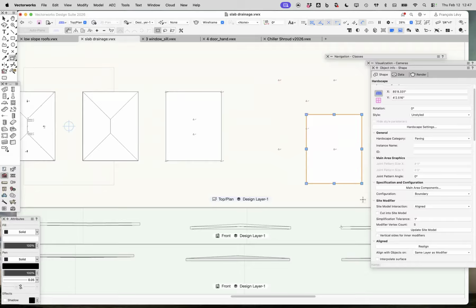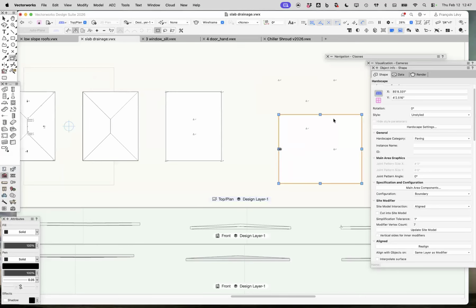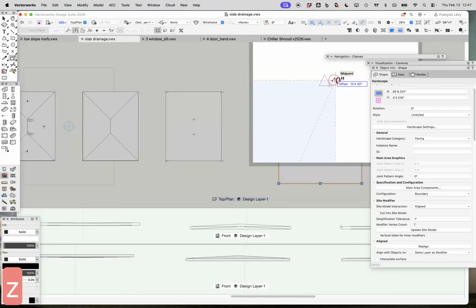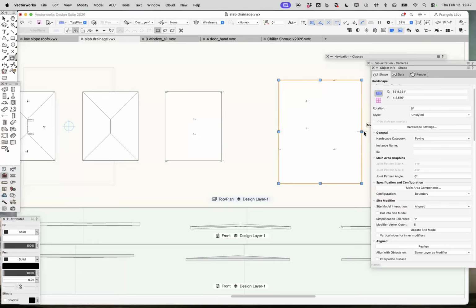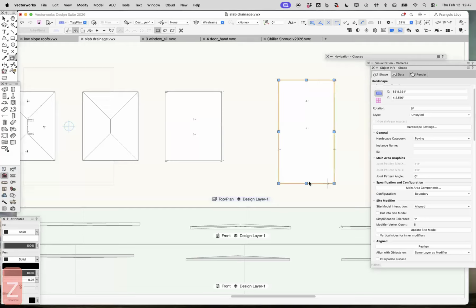Well, maybe I can just move the hardscape to the snap points here. Let's just reshape the hardscape. Could it be a function of the alignment with the site model? But there is no site model. This is a blank file that has no site model, so why would you do it aligned then? Because that's the only way that I can insert a stake object into the site modifier. It's just a workaround.